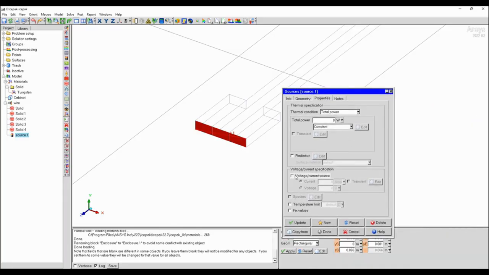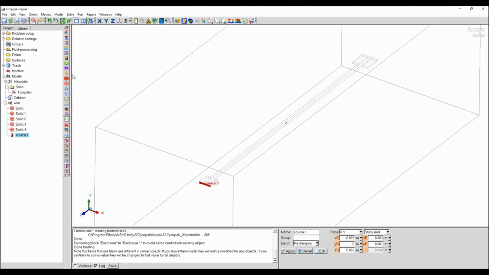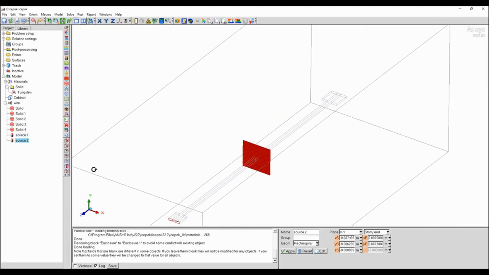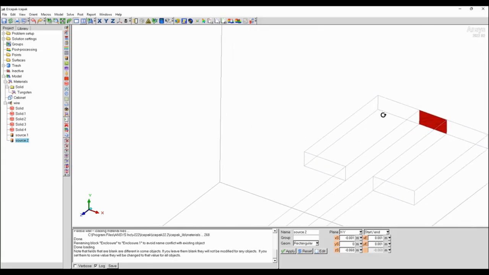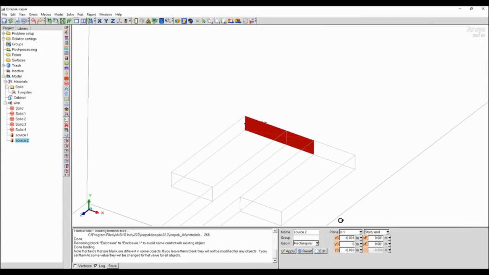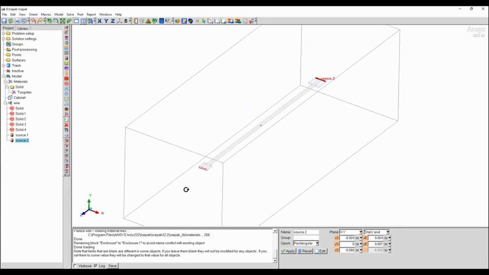It's not going to add any power, but it'll add some current to it, 5 amps, and no voltage. And let's add another little battery here, and we're going to move this to here, and I just click on this surface over and over again until it gets me the surface we want. Resize it so that it's the right size, and edit the voltage to 0. So exactly the same setup as before. We have 5 amps coming in here, 0 volts over here.